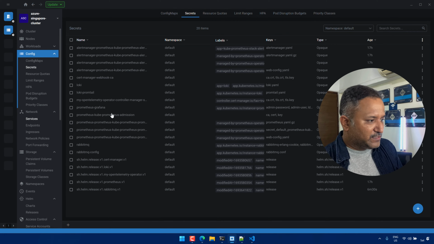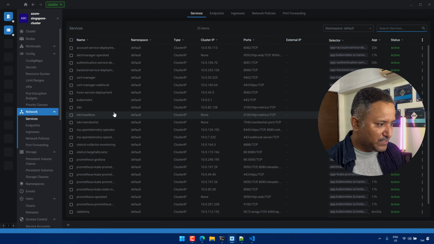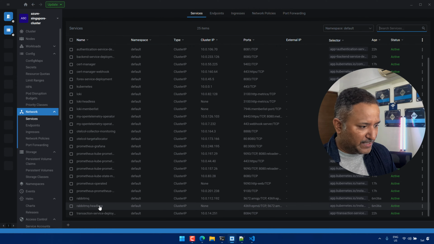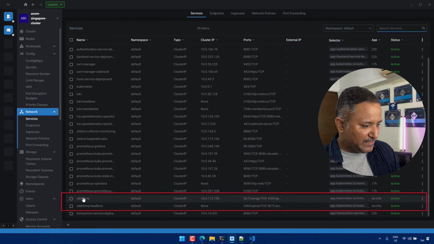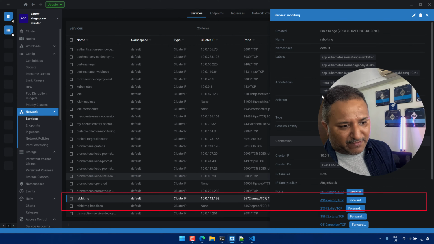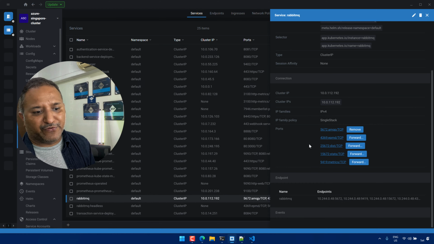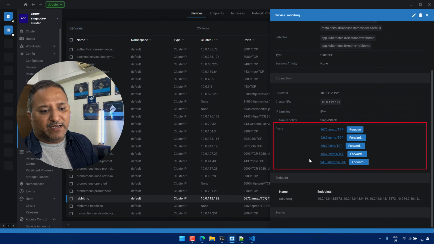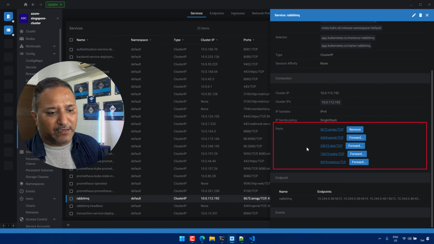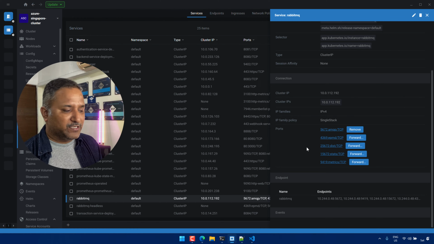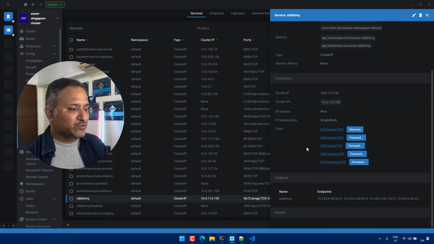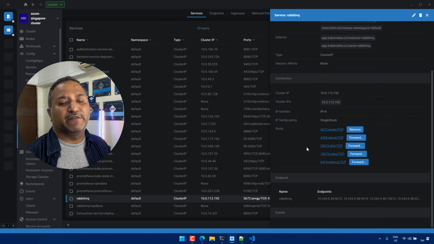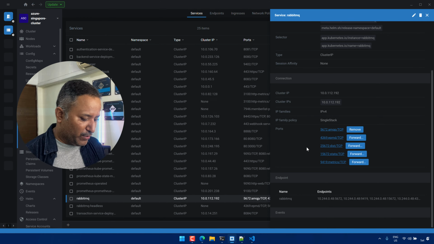If we go under the services, we would be able to see the RabbitMQ and the RabbitMQ headless services listed here. And if I click on the RabbitMQ, we will see the list of all those ports where it is exposing different ports for metrics, stats, and the regular AMQP port. So this way, we saw that it is very easy to use Helm CLI to deploy a third-party software. We can use Helm even for our own projects, but in my experience, this is mostly used for external software that we use or that we want to deploy on our cluster.